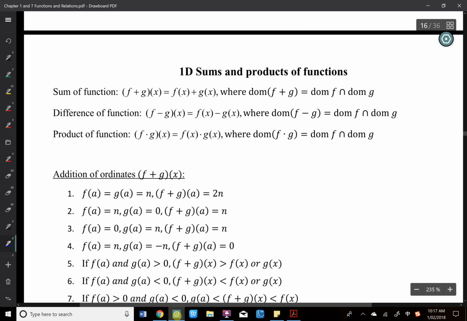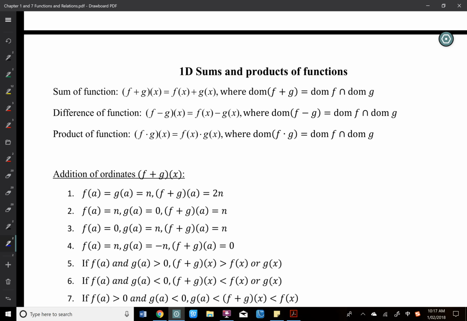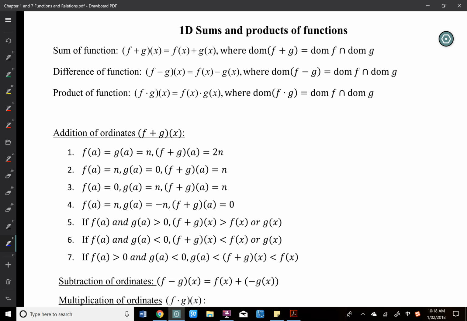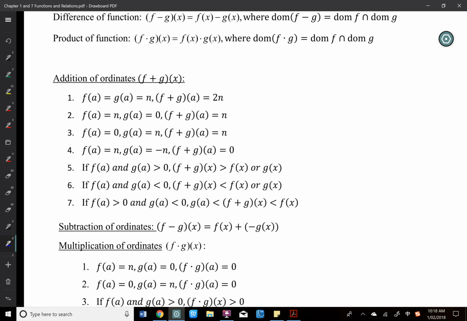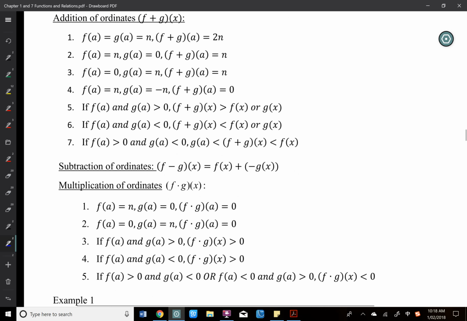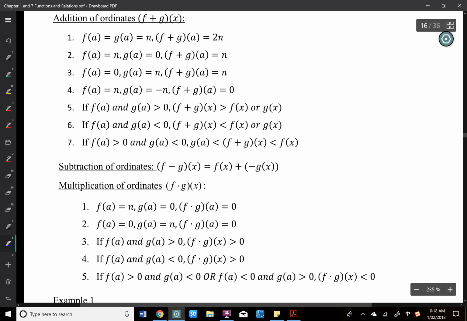Then we just have the textbook. I have never really seen the VCE exam ask you to sketch that, but maybe in the SAC we may ask you to do some of the easy ones. So what you need to think about: fx is a function, gx is a function, and I want to add them. When you're adding them, for the same x equals 3, you add those two y values. So if you say f minus g, it will be the same as fx plus the negative of gx. You put a negative sign first and then add them.